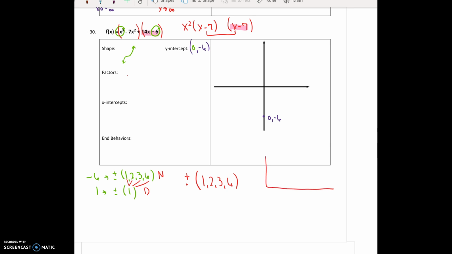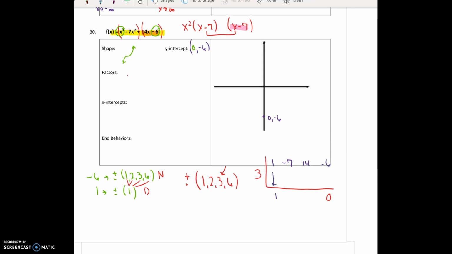So you start going through and use your synthetic division, and you find a number that works. And you're going to know that it works because you'll get 0 at the end. So I've gone ahead and tested the numbers, and the first number that actually works is 3. So usually 1, negative 1, 2, negative 2 works, but in this case 3 ended up working. So now I'm going to take the numbers that I see up here in the original problem, so 1, negative 7, 14, and negative 6, and put them in this box.